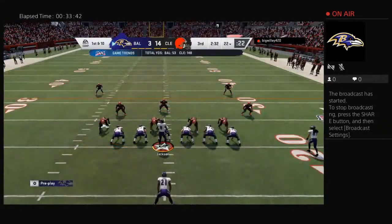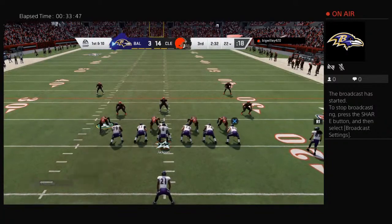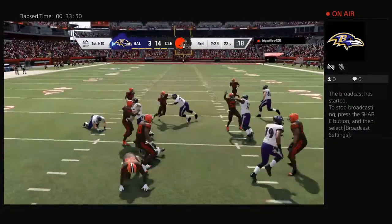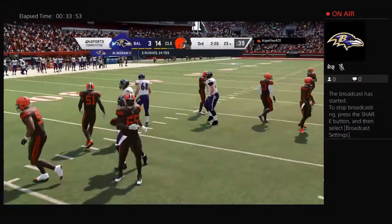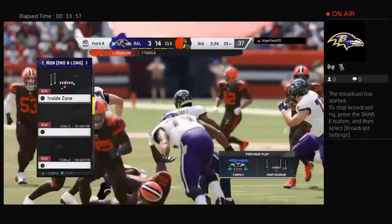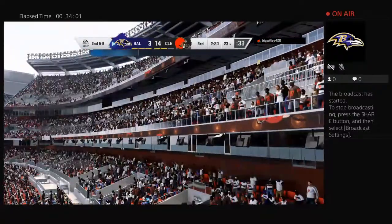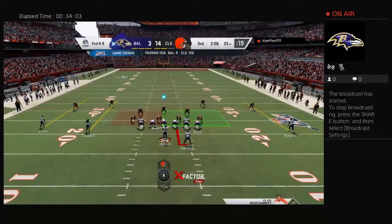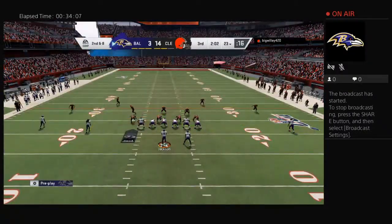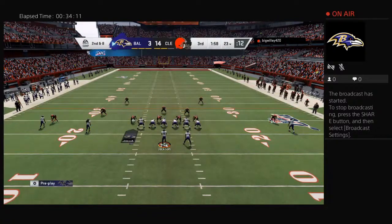The Raven offense set at the line for this next drive. Their deficit is 11, 14-3, and needing to get something going here as they come up on 1st and 10. Pretty nice work defensively there on the first down run as they hold it to a gain of a couple. 2 yards on the pickup there. It'll be 2nd and 8. You know, despite the scoreline, I think they've got to like where they are here. They're on the road and just one big play away from getting right back in this game. I'm going to follow right along with you, because the spot they're in now is a credit to their defense.